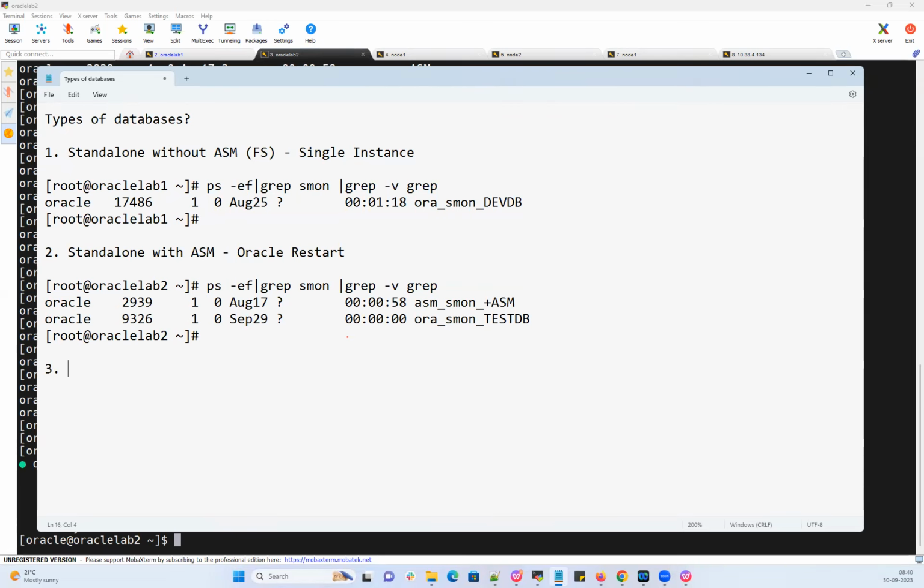And for the RAC, we have another two types of databases. Can I ask a question? Yeah. What happens if I purposely want to shut down the database in Oracle Restart? You're telling ASM, I am boss, I'm going to shut down my database, don't start it. If you manually stop your database, ASM will never start it, because that command indicates internally, boss, I am stopping it for some maintenance, don't start it. Okay.